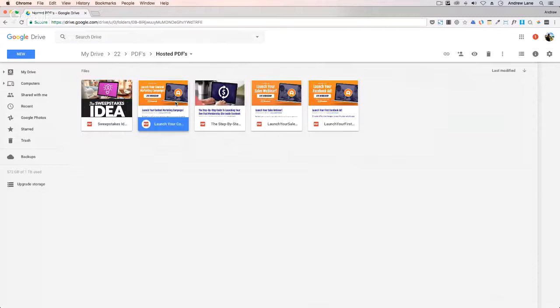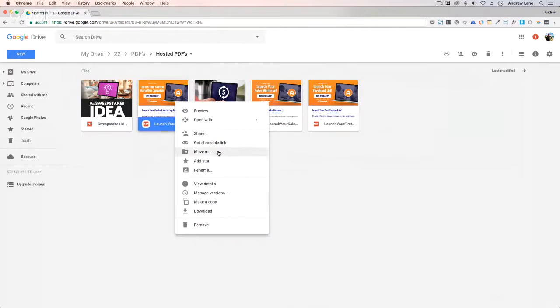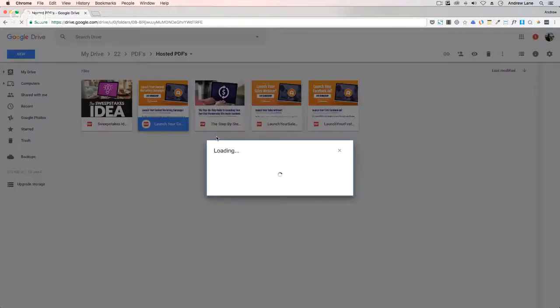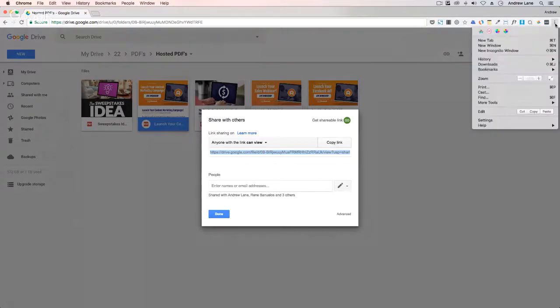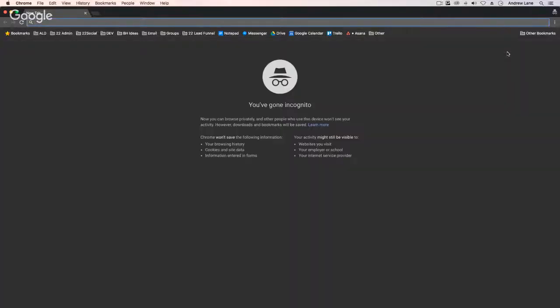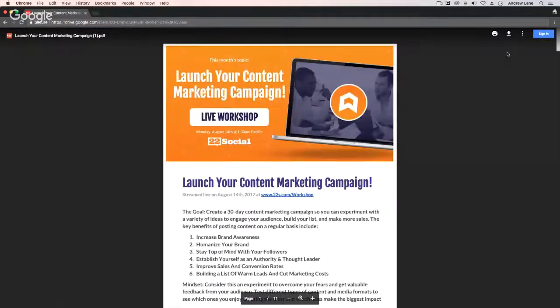Basically, you can just click on it, right click, share, and set it up so anyone with a link can view. Copy link. And the way I test this, if you're not sure if they can see it or not, you want to do this with any link you're trying to give to people: I would recommend opening an incognito window and going to that link. If you can see it, then you're good. I know if they click on that link, they're going to be able to see it. Then you can pretty much just copy that URL up here in the browser. It's the same thing you just copied, but that's going to be the link you want to put into your button.